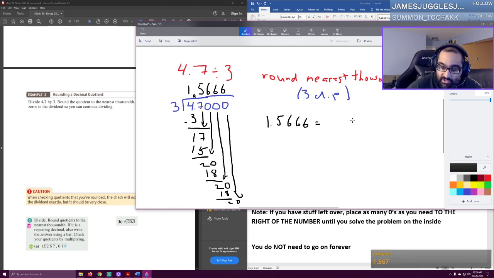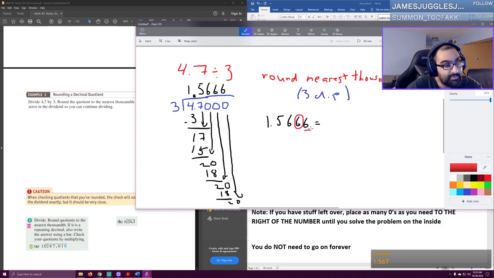What number does that round to there? 1.567 is correct. So remember, we did this technique here where we circled the number about what we wanted to round, and then we underline the number there to know which number we're going to use to determine if we keep it the same or we're going to round it off.